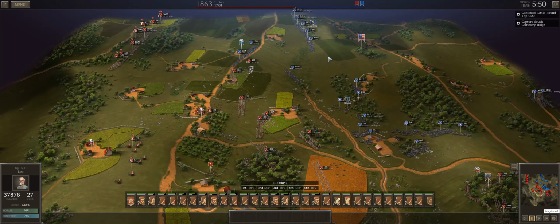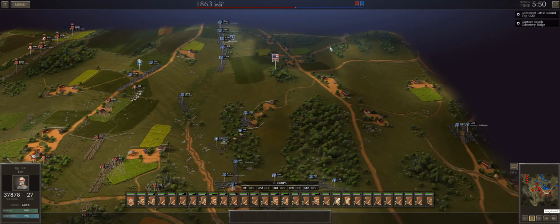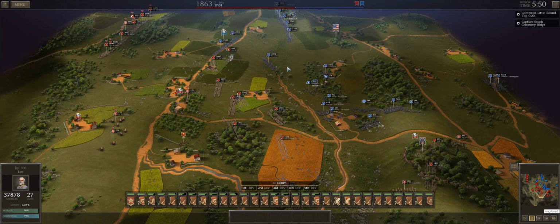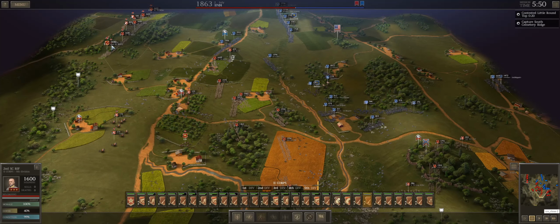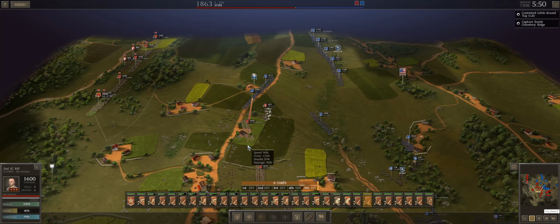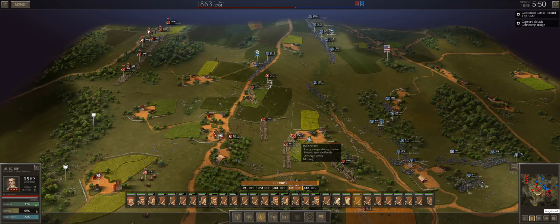Because I want this battle to keep going. I want to go to day 3. I want Pickett's charge, etc., etc. Oh, boy. I got to find out how to get myself out of that mess. Man. I got to find out how to get myself out of that mess, because that is not going to be good. Not going to be good at all. Oh, boy.